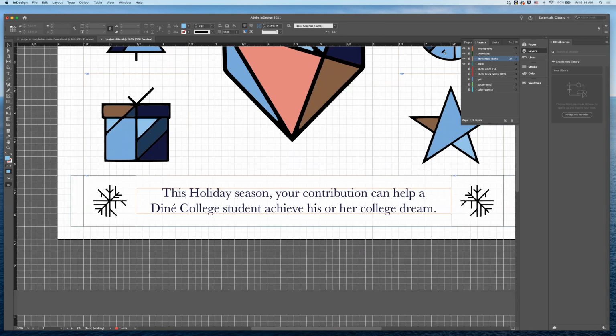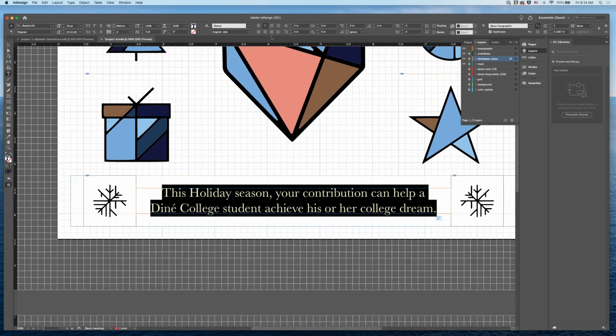So, if we unlock this typography, we can select in there and we can see that I've centered the text right here. And it doesn't look like I gave it any kerning, but I was using Baskerville, which is a very classic serif font, which I've really kind of been enjoying lately. I've gone back to Baskerville quite a bit, admittedly. It's, I guess, a typeface phase that I'm going through.